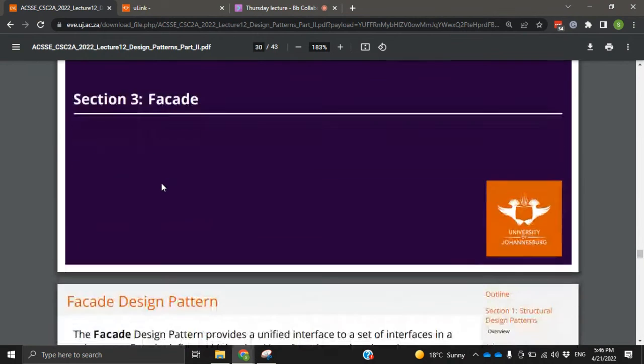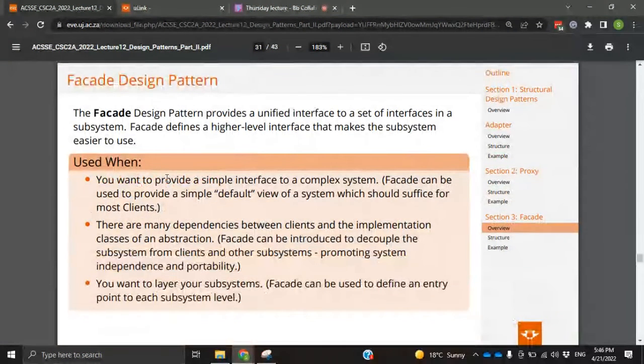Okay, so here we have something called the facade design pattern, right? So it's the same as in human relations. If someone says you are putting up a facade, it means that you are putting up a false representation of who you really are, right? So that's the same idea of the design pattern. But in this case, obviously, it's not just to fool the client, but it's to make life easier for the client's program, right?